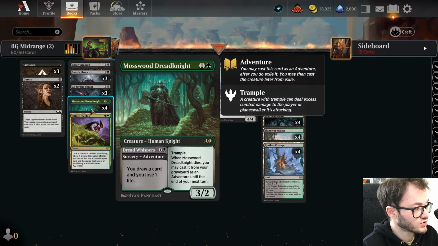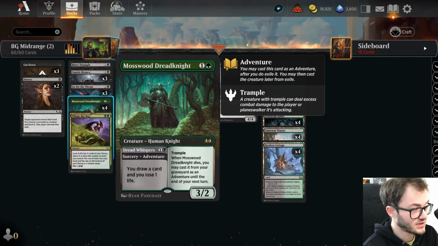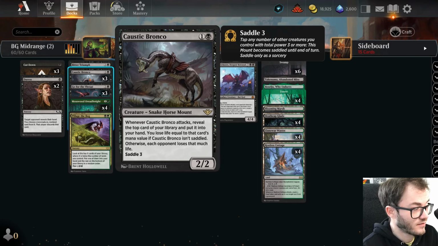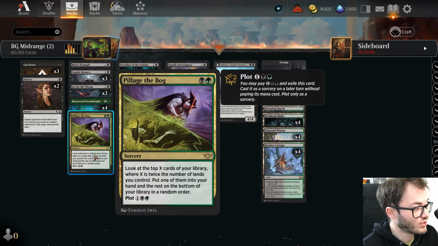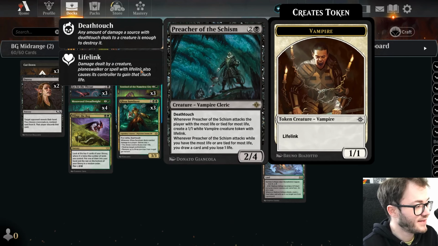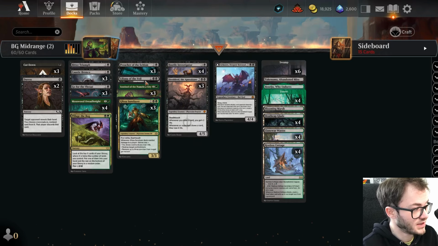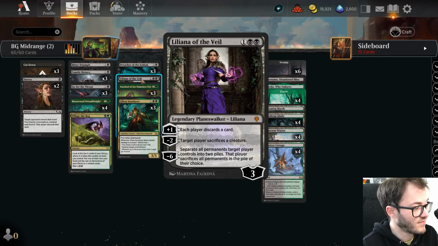Then we got four Mosswood Dreadknight, one of the reasons why I want to play Golgari, good card advantage. A 3/2 trampler is nice, and it can also saddle up the Bronco, which is always good. Then one Pillage the Bog, good one-of advantage spell. Then we've got three Preacher, get in there, deal damage, difficult to attack into, difficult to block, card advantage, makes tokens, kind of does it all really. Then we've got one Lily of the Veil in the main, more nice little one-of.